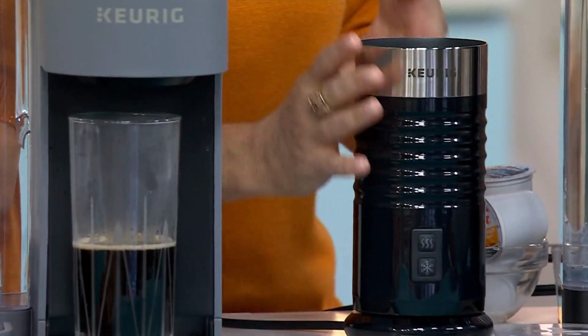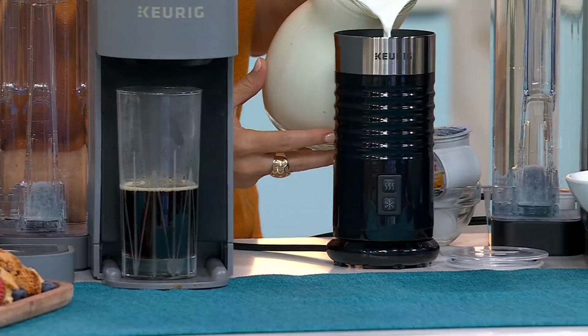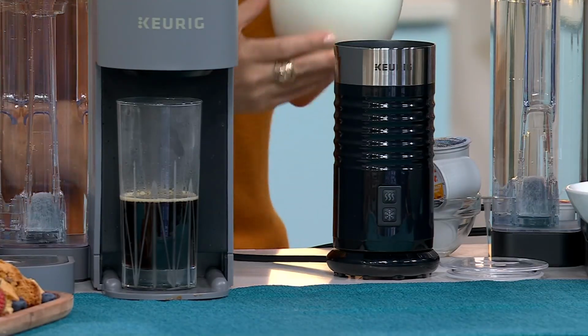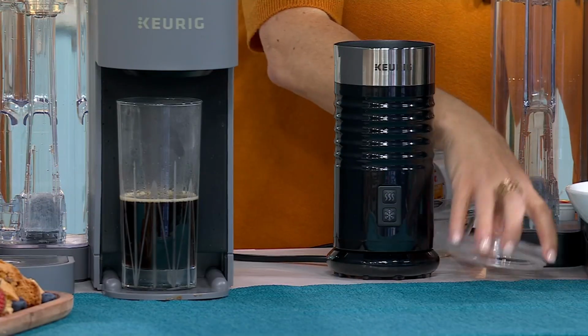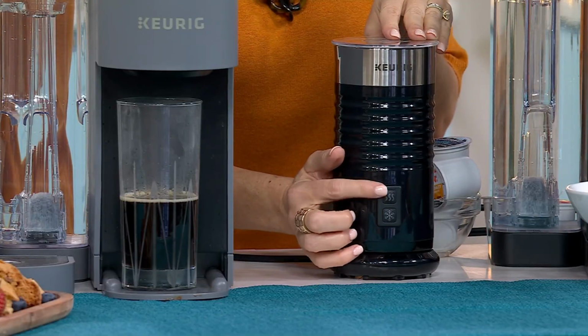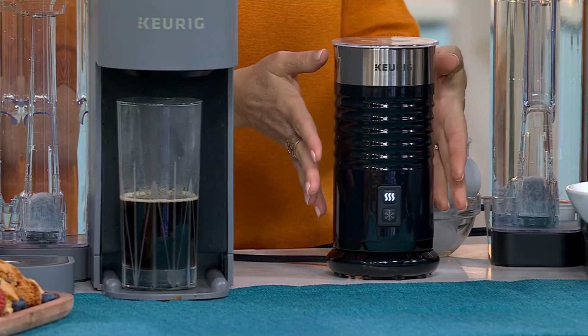But what I want to do here is I'm actually going to take a little more milk. On this one, I'm going to do a little more latte style. So I'm going to go a little lower on the line. I don't need as much milk for this one. All right, and then we're just going to put this, this is how hard this is. You just became a barista, ready? Put this on here. But now, okay, so we have hot and cold. On this one, I do want to do hot, so I'm going to do this. It takes approximately 2 minutes.